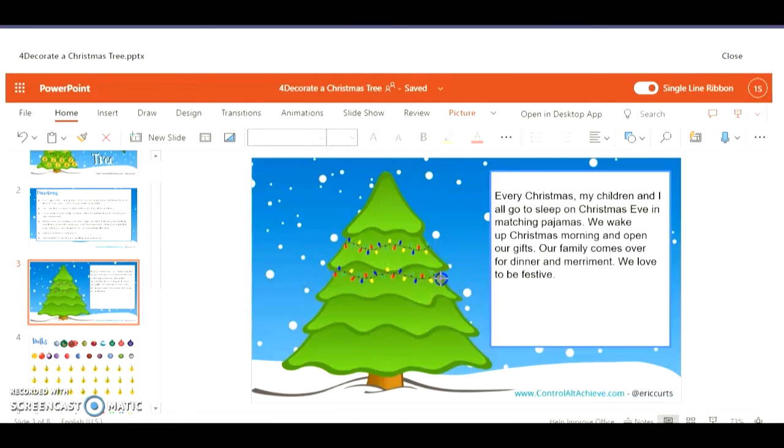And just kind of expand that out. And remember, your tree is your creation, so no two trees should look alike. And I think I'm going to do one more. Control C for copy, Control V for paste.